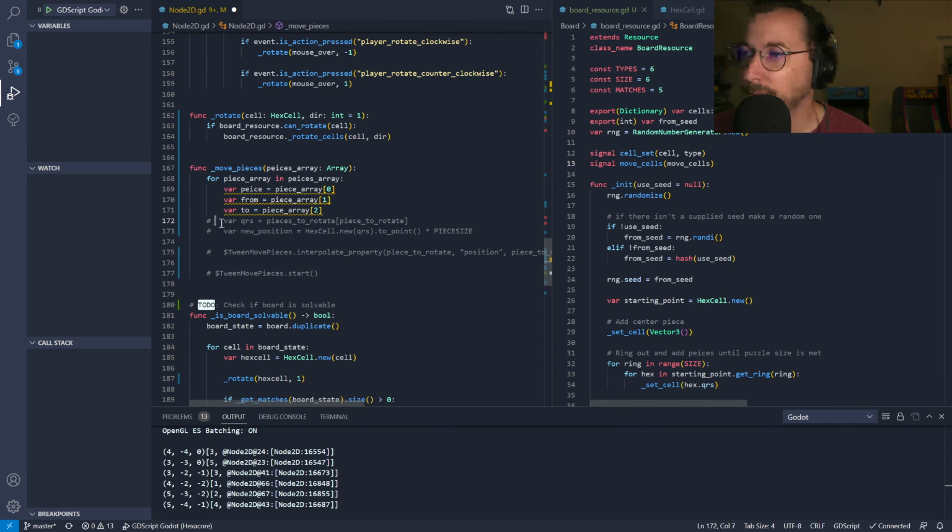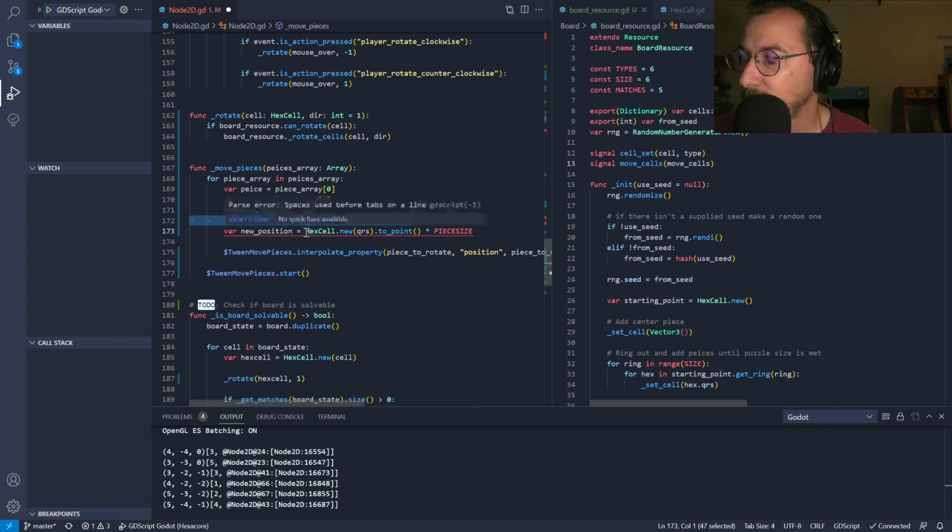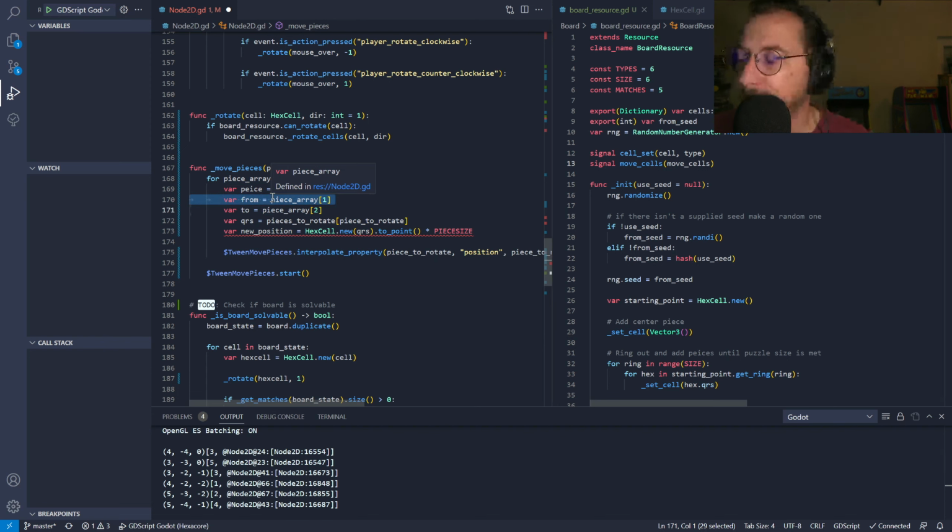Now, we're going to bring this code back in. And this is where we say new position, XL to point piece size. From. So we don't need from, because we're going to tween our present position.